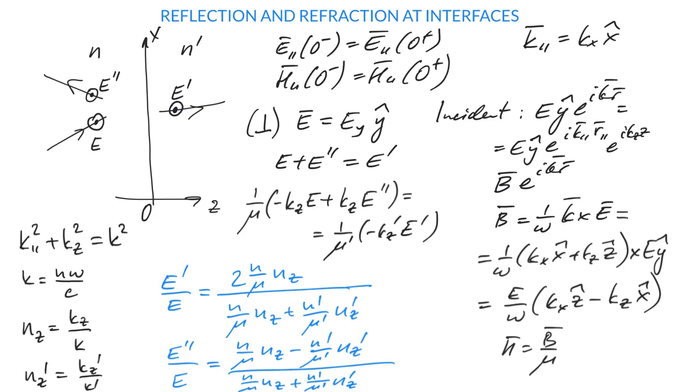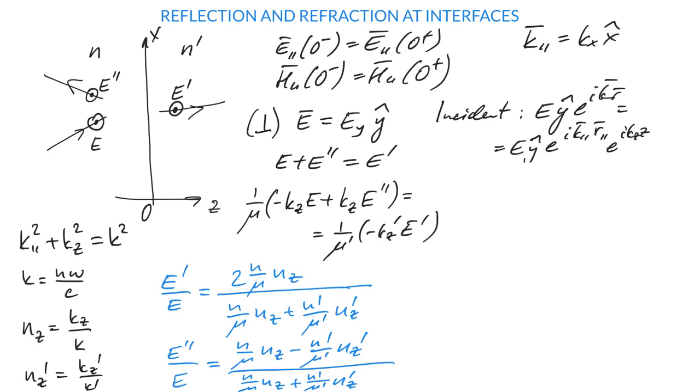What is the condition for this? The condition is that the value of kz that obtains from this equation in the primed region is imaginary, which means k squared minus k parallel squared is a negative number. Under our assumptions, the wave incident on the left has a real wave vector, so we can introduce the angle of incidence I, and then we can write that k parallel is equal to k times sine I.